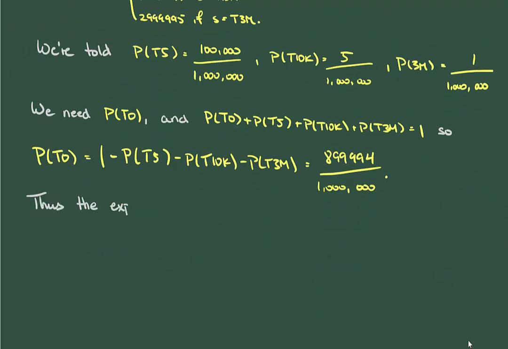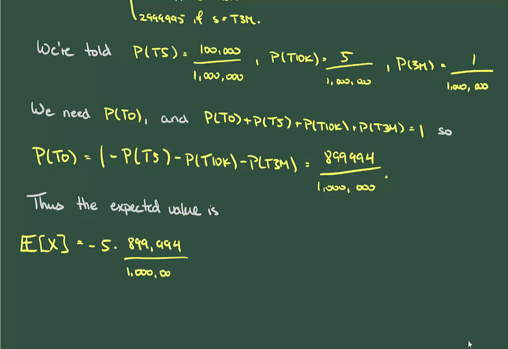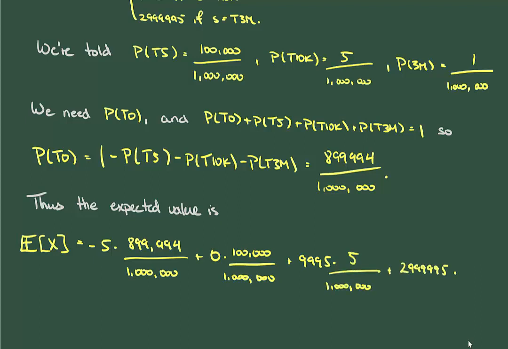With our outcomes and probabilities in hand, we can then compute the expected value by substituting everything into our formula. If we throw this into a calculator, we can work it out to get a nice result of negative $1.45. Again, this means on average that each time a person buys a lottery ticket, they're going to lose $1.45. And that's how the lottery company actually makes money.